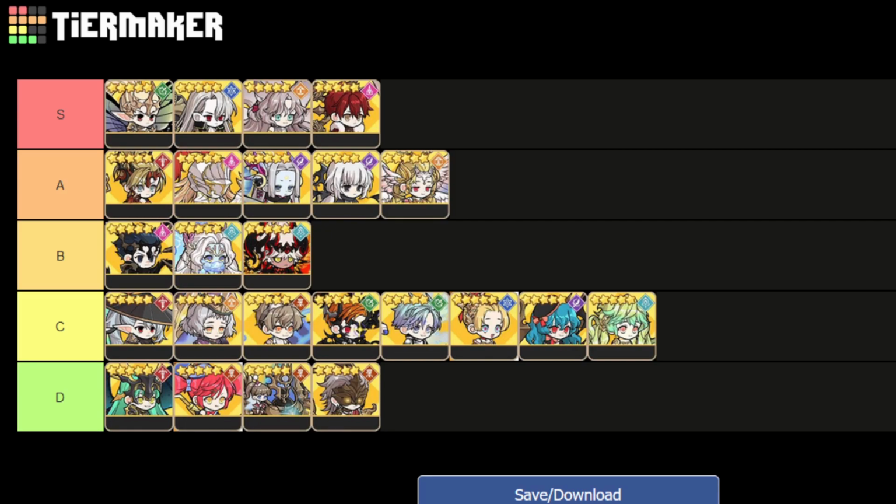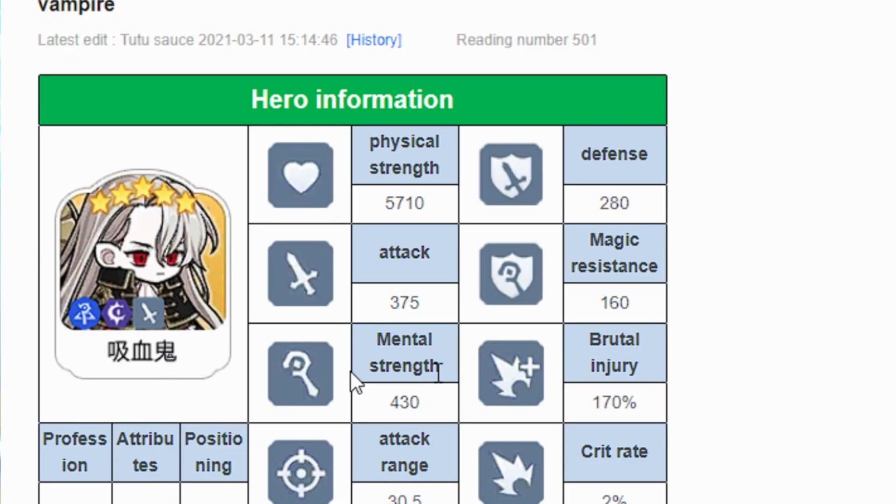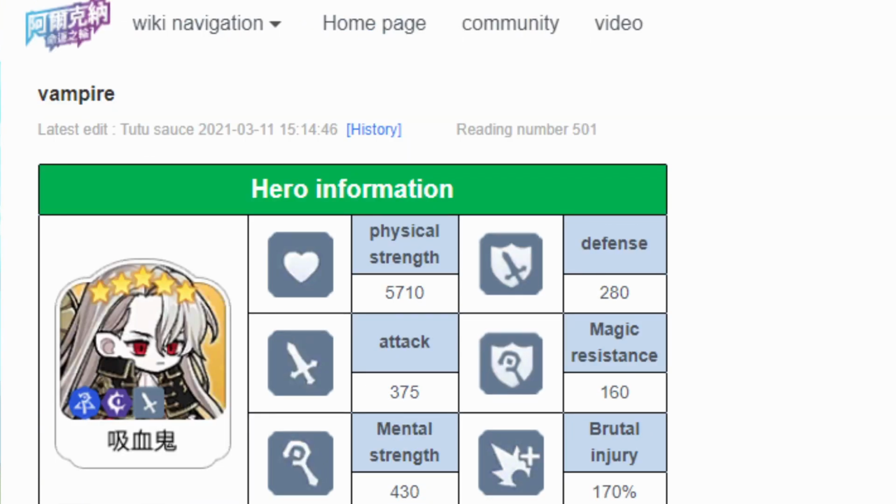Sword, mage, and warrior. For the most part, rogues usually fall apart a little bit. But as you can see, we've got my man Energy Vampire. Oops, I changed the language actually. I'm using the Japanese website to look at these things.